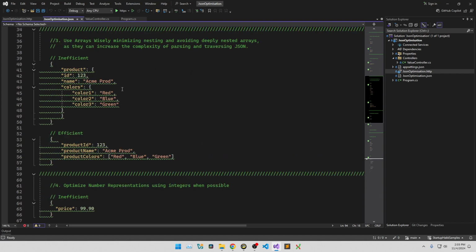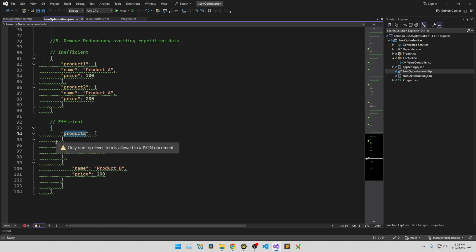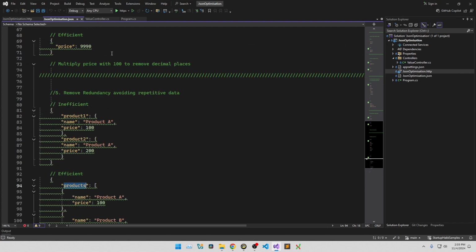So again, there's a balance between this and nested arrays, but at the same time, using objects and avoiding repetitive phrases. I see a lot of objects that come over that'll be product underscore name, product underscore price. Well, if it's a product object, then you don't really need to say product underscore name, right? So when possible and when it makes sense and can still keep clarity, avoid these kinds of redundancies.